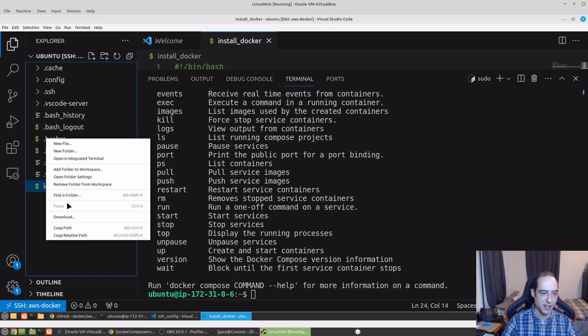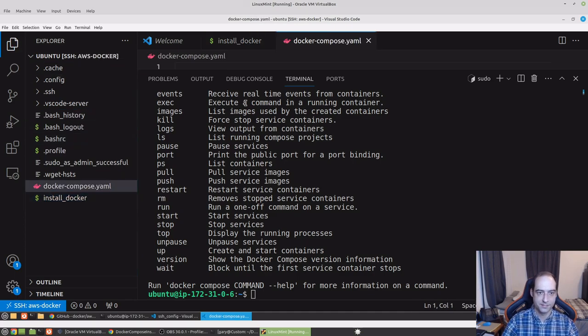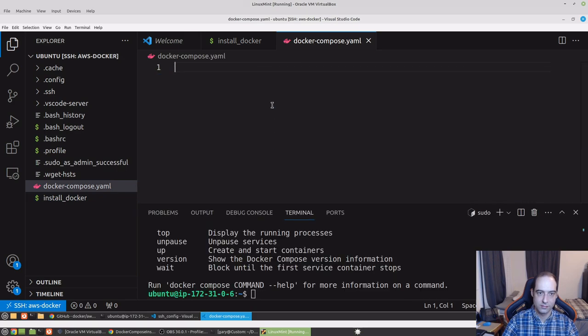And let's see, we'll just make a quick Docker compose, new file, Docker compose.yaml. And let's see, image, hello world.